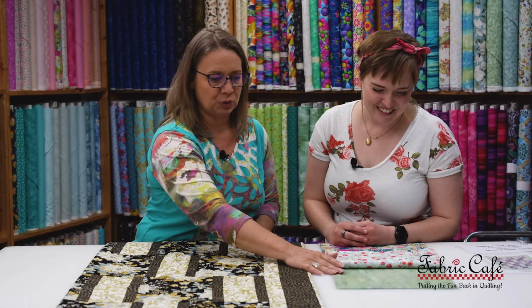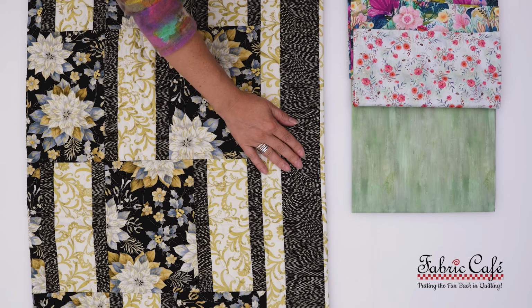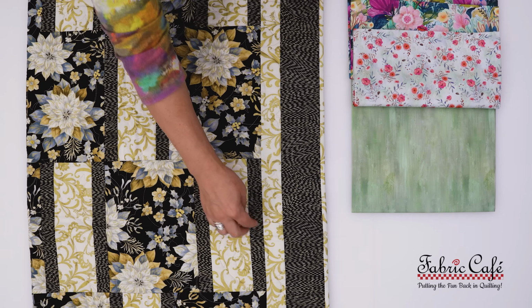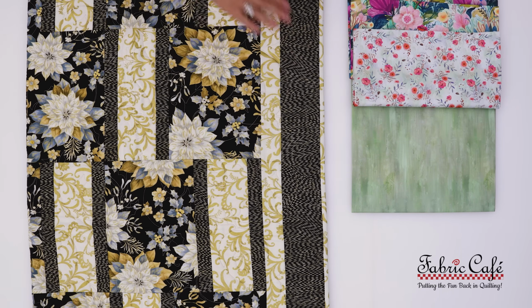So this is our number 3, and it's going to go in these little parts here as well as on the border. Now what's great about this is it's going to go this way. So this movement that we're talking about will go this way in here and on the border this way. So this is a great pattern that if you had a real definite stripe, you could put it in that number 3 position and it would really add a lot of interest. It would look really great. So it's very cool. And this one is going to look fantastic.